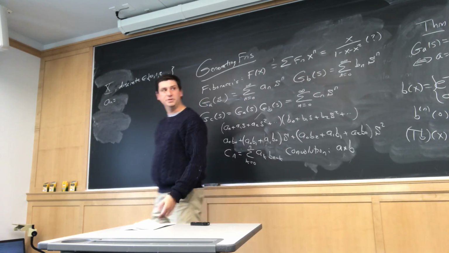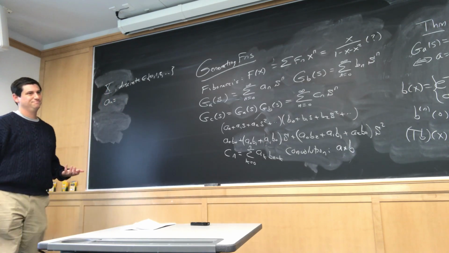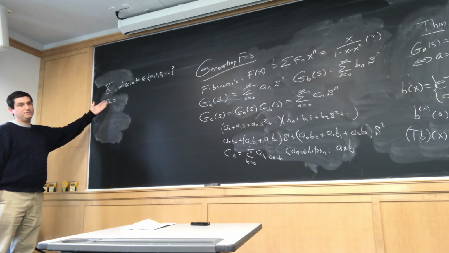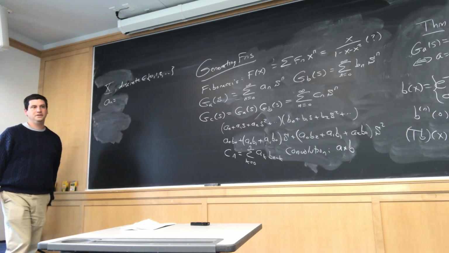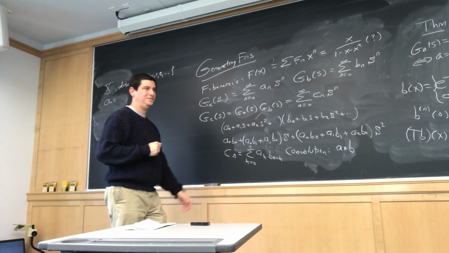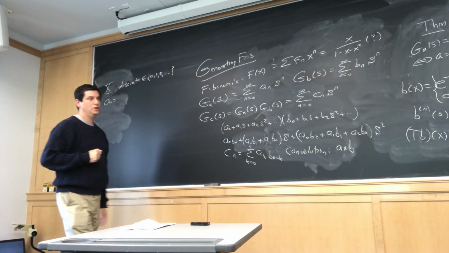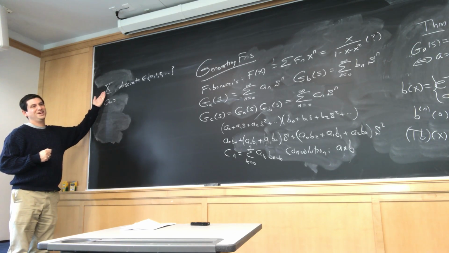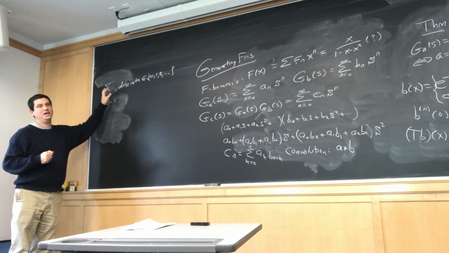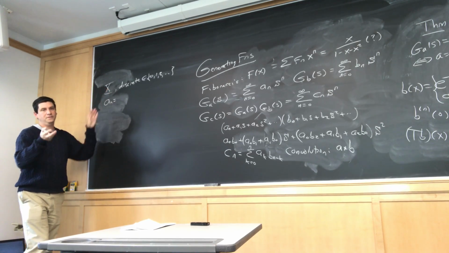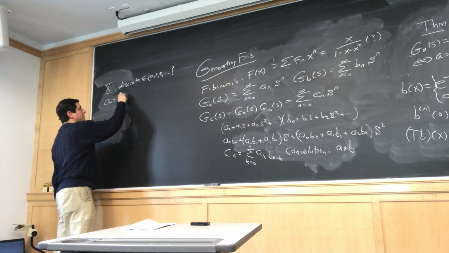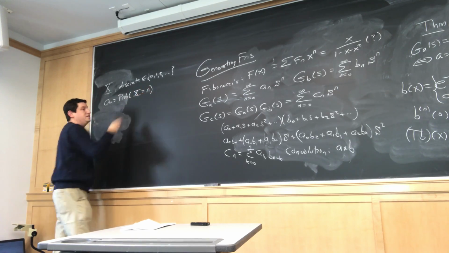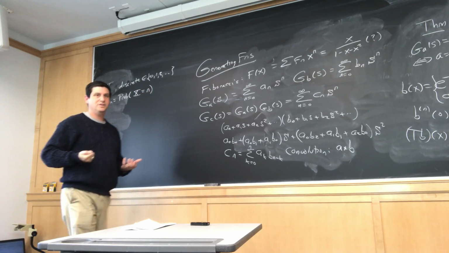So I could make it identically 0, but then that would be the same for all distributions. So I want something related to X and something related to n. So what would you have related to X with n? Just like X plus n or X times n? Well, but X is my random variable, so I don't know what X plus n is. What property of X might you associate to the number n? Like maybe the PDF of X, like the probability that X equals n. That's a natural thing to associate to your random variable, right?